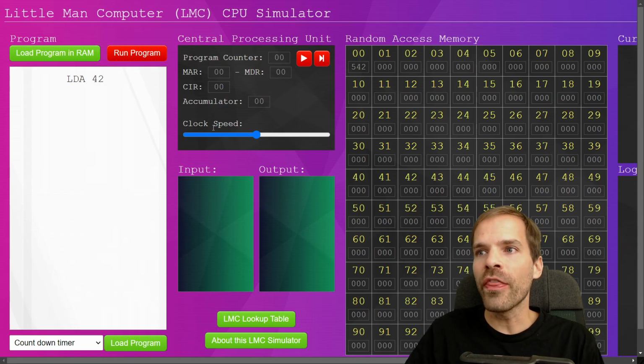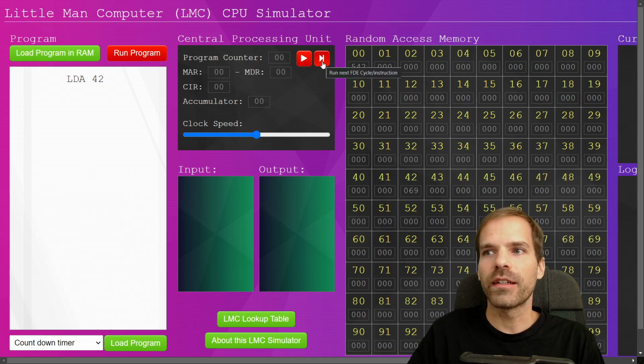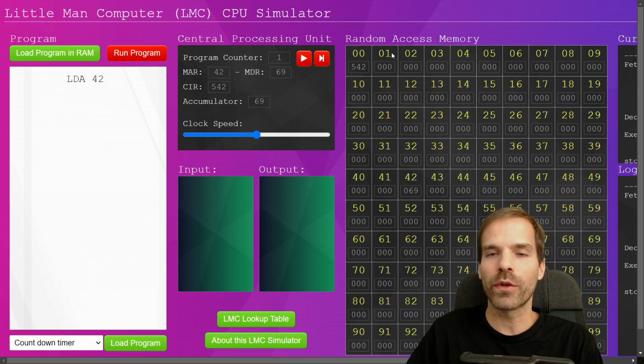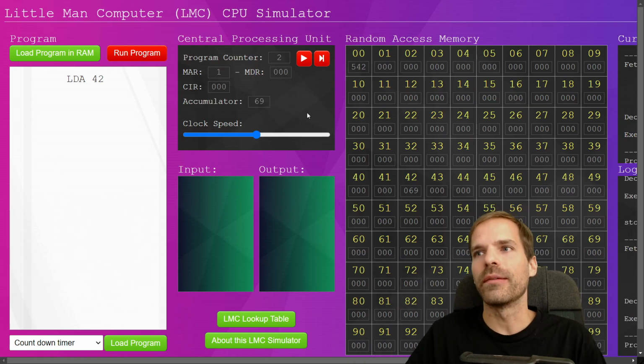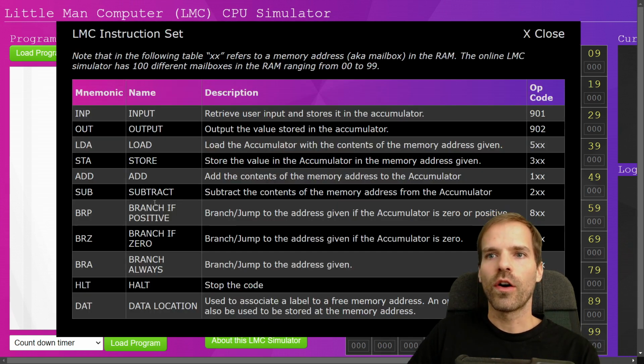If we actually run this program, it would load 0 into my accumulator, unless we have data here. If my data was 69 and I run this, boom, suddenly we have 69 in our accumulator, and the program counter hopped to memory address 1, where the actual instruction is 0, which means hold. So here the program should end and be like, okay, I have been told to stop. But this simulator lets me keep going anyway. Can you follow so far?